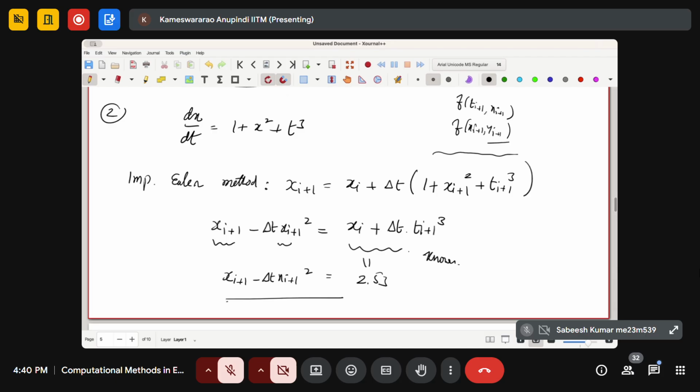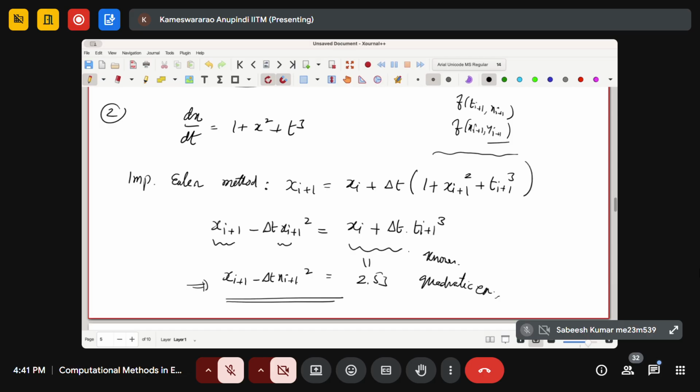In this case, this happens to be an easy quadratic equation, which you can solve using a calculator. But in general, this may not be so, and this is still a nonlinear equation. It is not a linear equation because it is quadratic, and you don't have just x_{i+1} on the left hand side. You have x_i and then x_{i+1} squared. So in general, this will be a nonlinear equation.